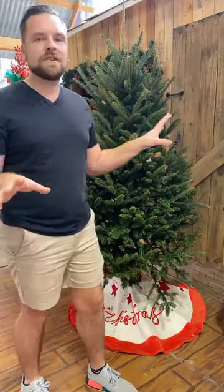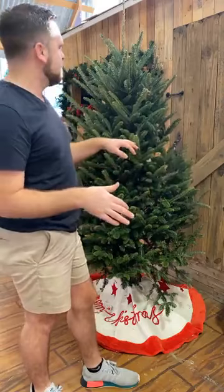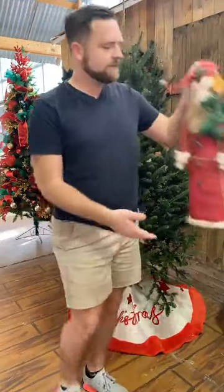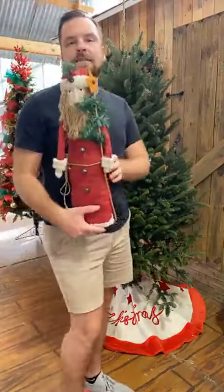Okay, so on a live tree, guys, what's different? Allergic. Oh God, Dana's allergic. So what is different about a live tree is that the branches are so flimsy. And so you have to be careful with the amount of weight that you put on. So for example, if you used an artificial Christmas tree, you could take something larger like the Santa right here, and you could nest that in here. But as you guys see, when putting this on a live tree, you have to be more careful when you secure it.